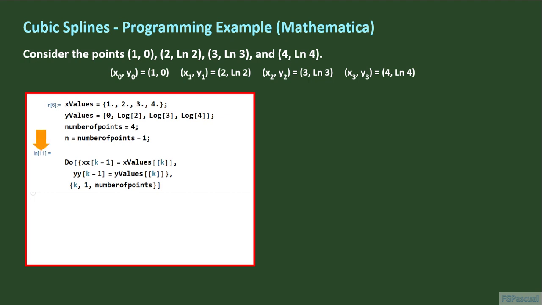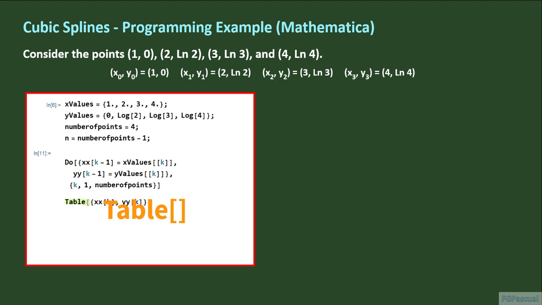To verify quickly that the x values and the y values are indeed stored in $x and $y, we use the Mathematica command table, which will make Mathematica show on screen the x and y coordinates. So we type table, square bracket, curly brace, $x sub k, comma, $y sub k, and then close with the curly brace.